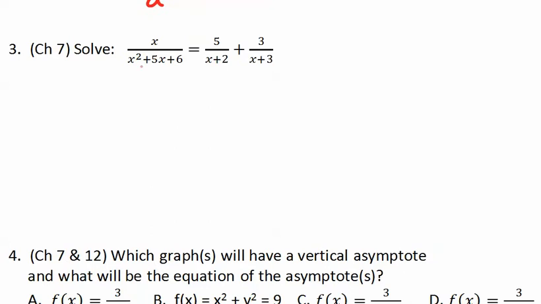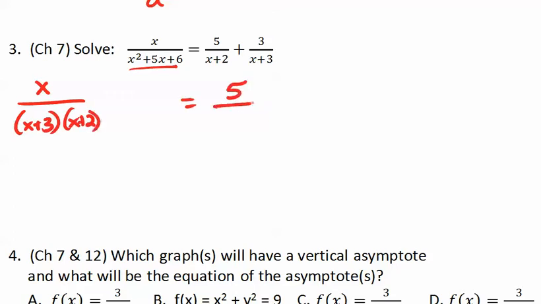All right, and here we've got an equation with fractions. And notice that this denominator is the product of these two. So I'm going to multiply through by x plus 2, x plus 3. So let me rewrite this in its factored form. And I think this first step, I'm going to stretch this out so I have a lot of room to write. But I kind of hope that you guys wouldn't even show this step, but to remind you that we're definitely using the multiplication property of equality.